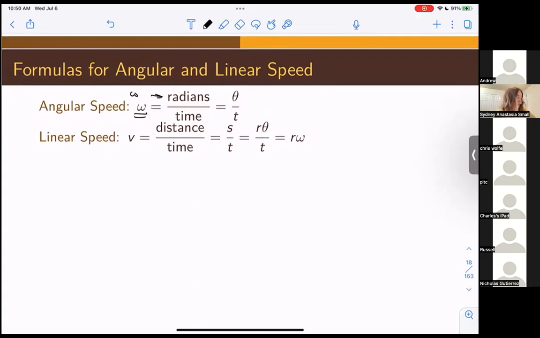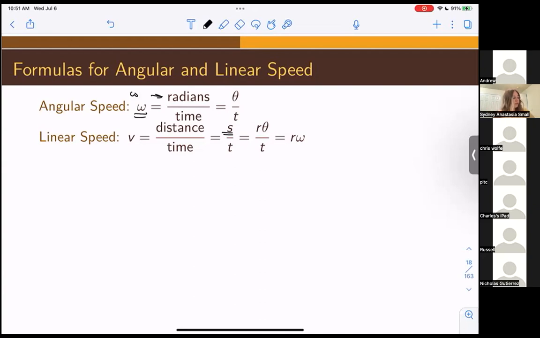Okay, then we can use that formula to compute our linear speed. Linear speed will often use v to denote for velocity. And linear speed, like we talked about a couple slides ago, is just distance over time, meters per second, miles per hour, et cetera, et cetera. And we can denote this as S, which I'm using an S here because if you remember, we used S for arc length earlier. And when we're talking about linear speed in the context of a circle, we're talking about arc length or circumference. So this is S over T, again, time doesn't really matter specifically as what unit it is.